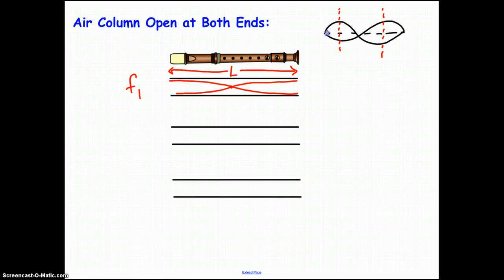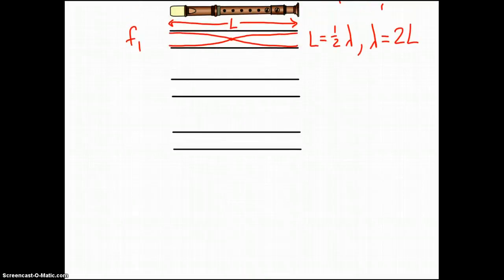So we would draw it like this. How much of a standing wave is that? Well, it's a quarter on each end, and a quarter plus a quarter is a half. So the length of the air column L produces one half of a standing wave. The wavelength then would be twice the length of the air column. Just like before, for each of the harmonics we're going to relate all the variables. So we have v = f1 λ, and in terms of L, λ is 2L.